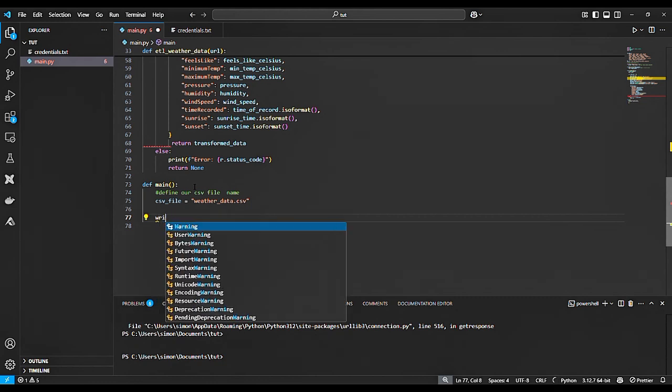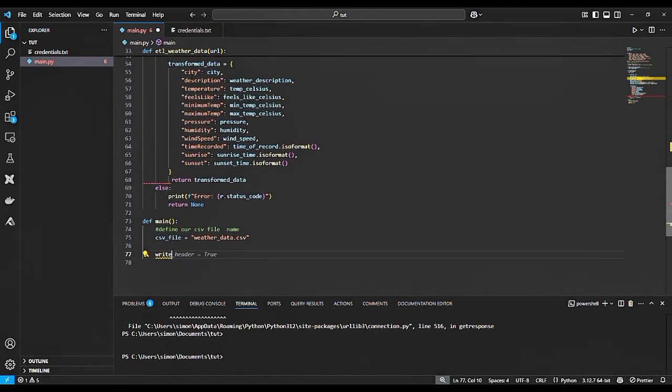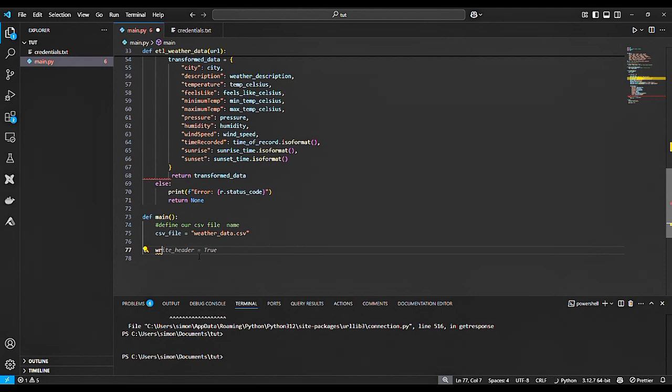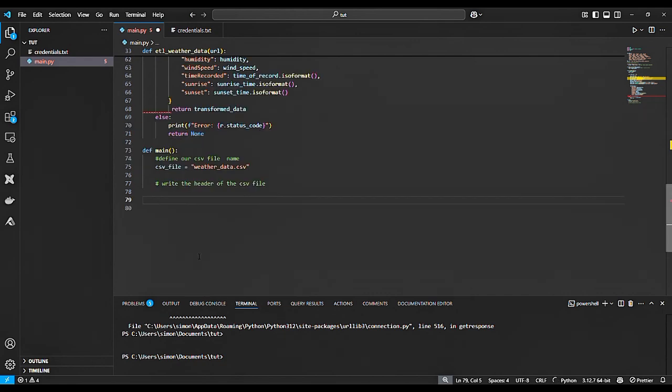So remember, we have this data that we are adding. This transform data, this header, the city, description, temperature, this will be a header. So we're going to write the header once. I want this to be in a comment. So we're going to write the head of the CSV. And so we're going to be having with open CSV file.